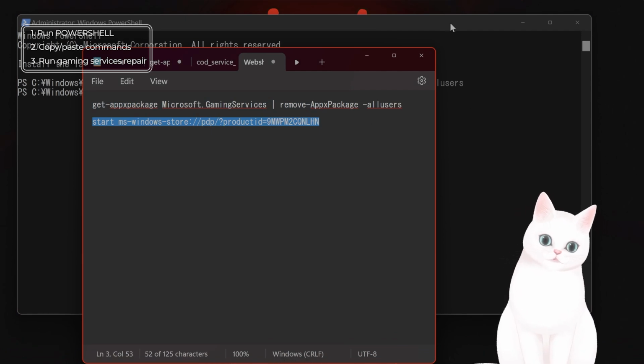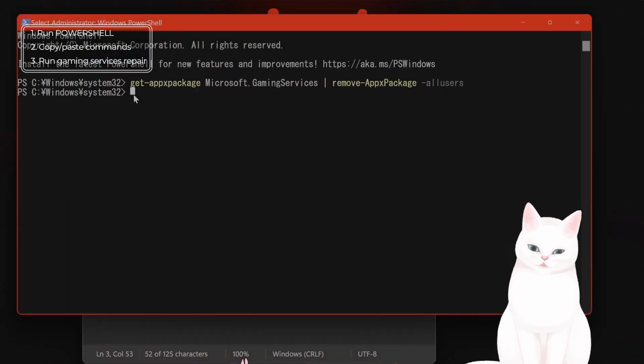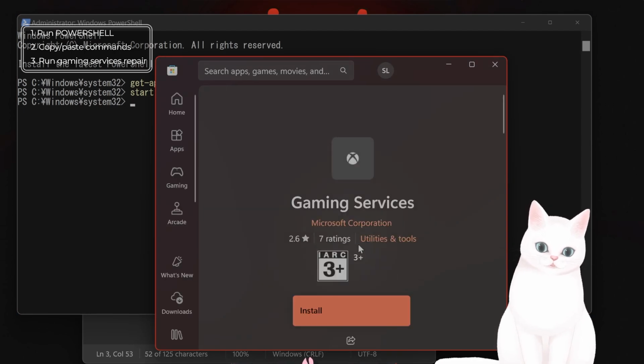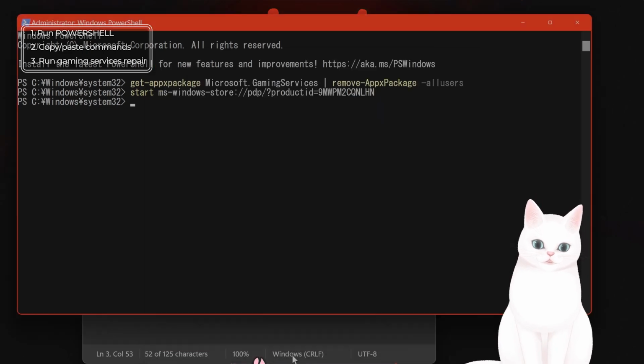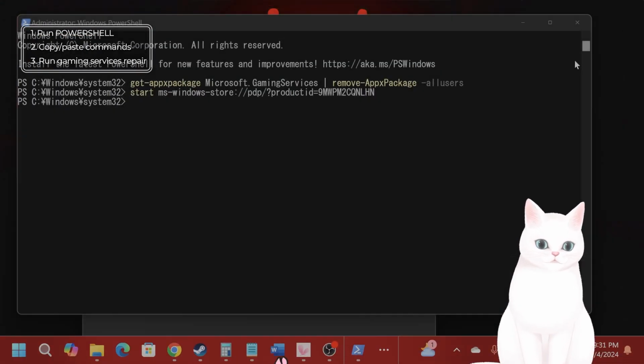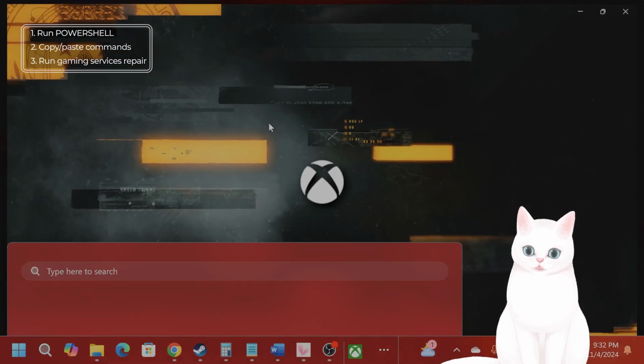So you want to copy and paste the second code here. Click on Install. I have it installed, so I don't need to do this. It will still ask me to reboot my Xbox game app, so I'm going to close and reboot it.